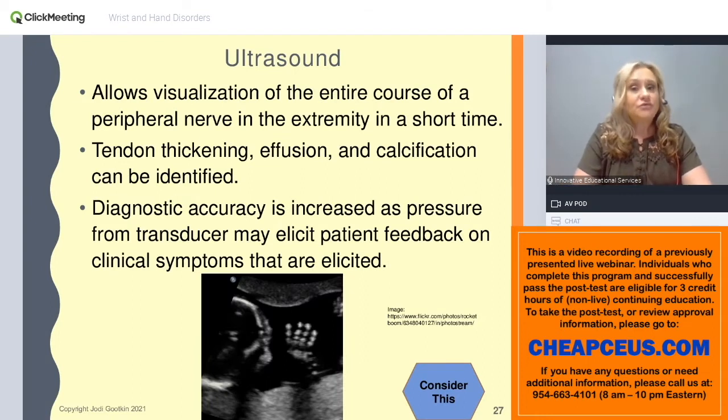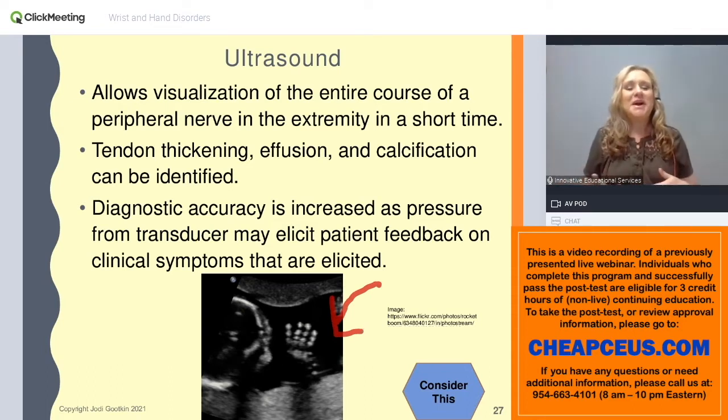Ultrasound is emerging as really beneficial for diagnosis of certain hand pathologies. The benefits are that this is low cost, it can be performed in the office, and it has high resolution. I Googled ultrasound of the hand, and what came up is this little baby waving at us. But it illustrates well that the hand structures are very apparent, particularly if we were to isolate the ultrasound of the hand.